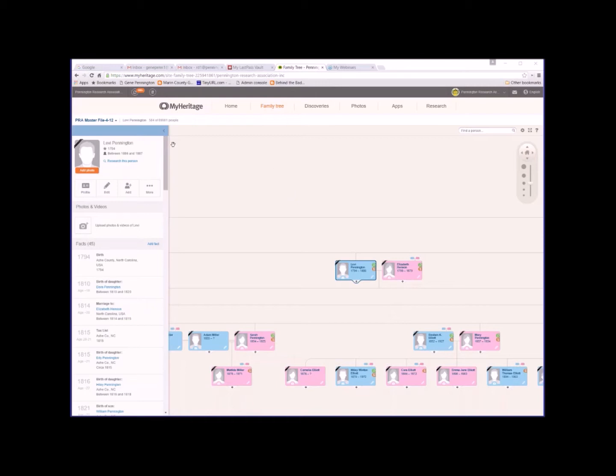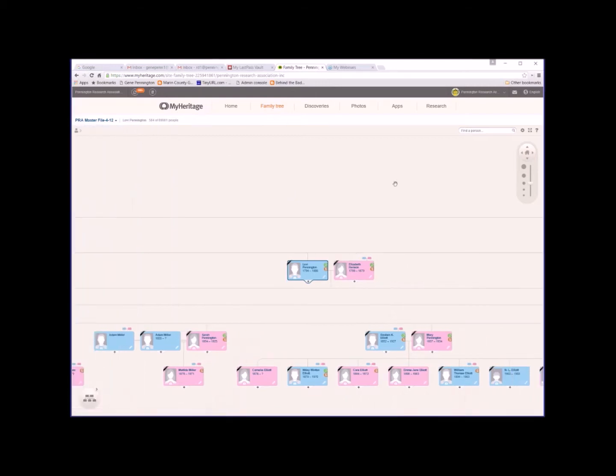But let me go up here first. I'm going to collapse his window, and I'm going to go over here to the very top part, right-hand side. I'm going to use the spotlight for a minute. But right in here, this little window that says Find a Person, all right? And that Find a Person is a great simple way to do a quick search if you're looking for a particular person. So you just start typing the name.